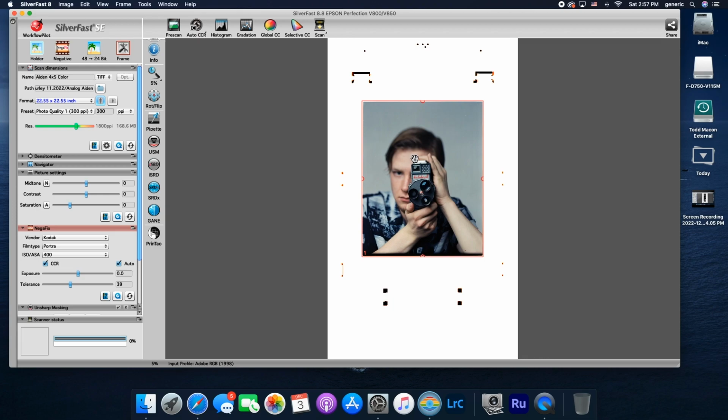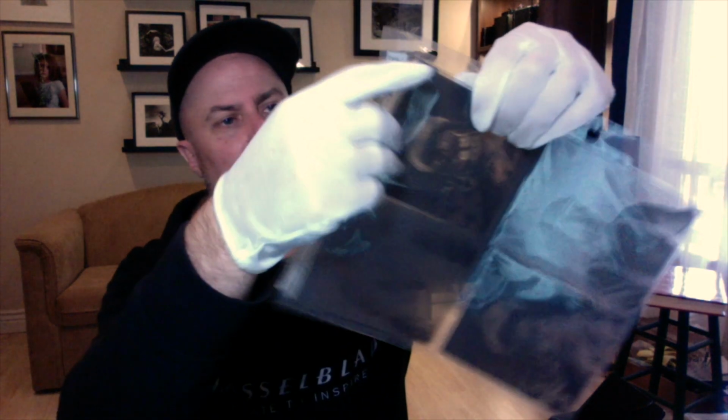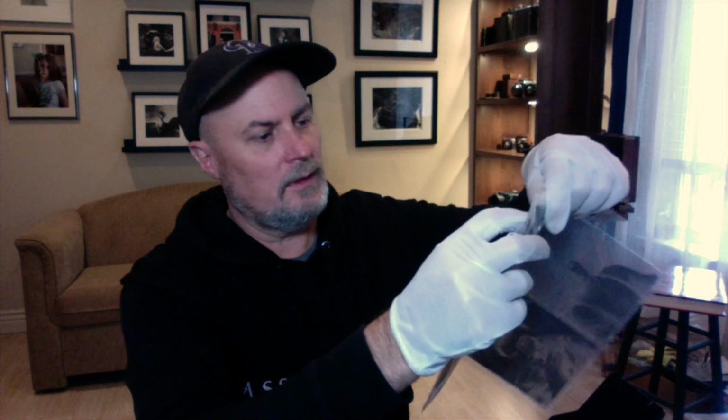Alright, I didn't frame this one as well, but let's zoom in here. Maybe that's why I don't like scanning. Maybe because it's the moment where you know how good you are at this. Dust. Dust on that one was terrible. Just awful.